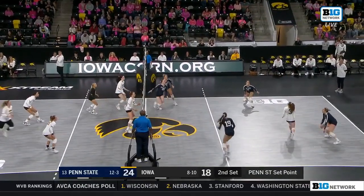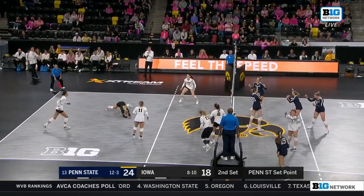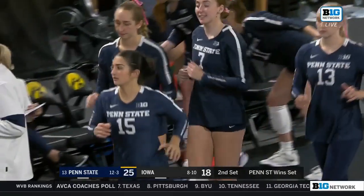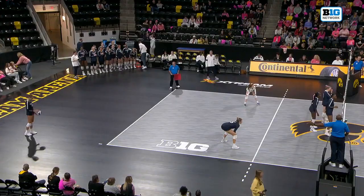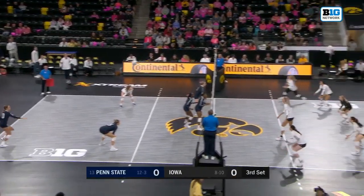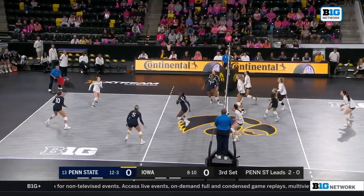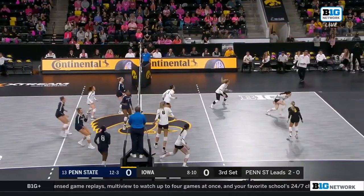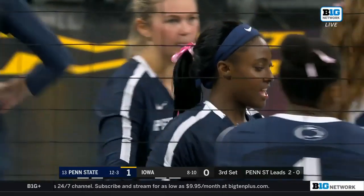Ortega has to run that one down. Pedraza looks to Markley, and it lands in front of Dennis — set point. Penn State, the number 13 team. Angelina Stark heads to the service line. Penn State looking to close the door on this match and pick up a road Big Ten victory, but last set was close — it was 21-18 before Penn State took off. And here they will strike first in the third.